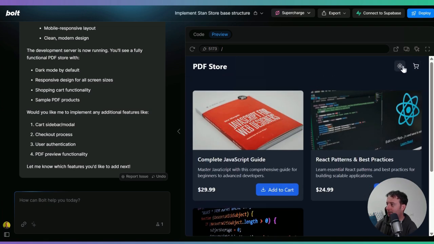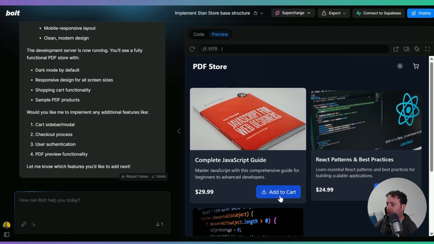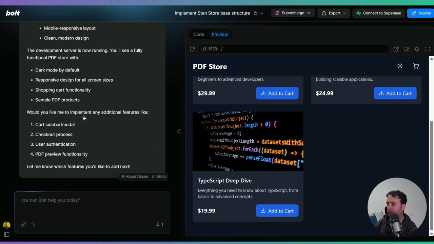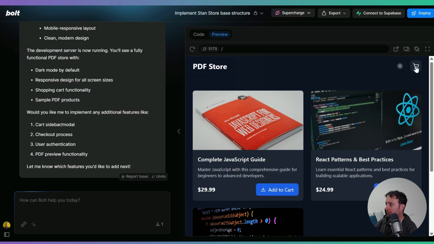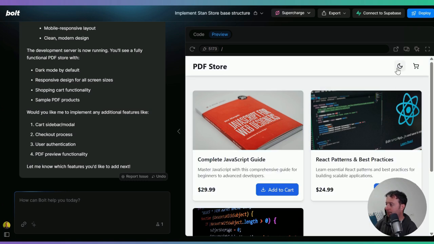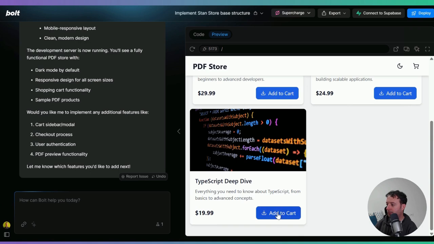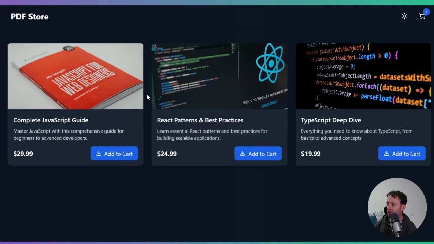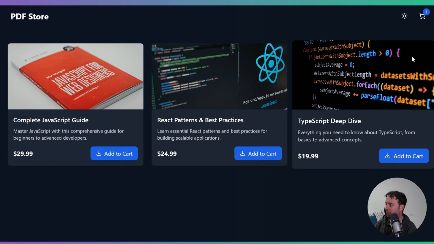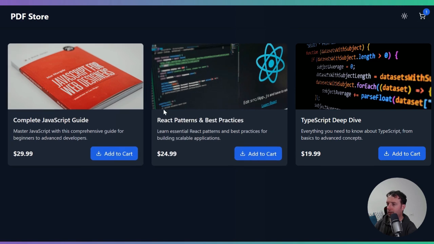Let's see. We didn't really get a way to add our products though, did we? So they did actually give us more options here, but it would have been nice, I suppose, to add my products here. I don't see a way I can do that. Oh, it's got a dark mode. Okay, that's cool. And let's see what happens if, no, okay, that doesn't work. Okay, so, oh no, it did. It added something to the cart, but all right. So just looking at it in the full preview, yeah. I mean, it's a good start, I suppose.